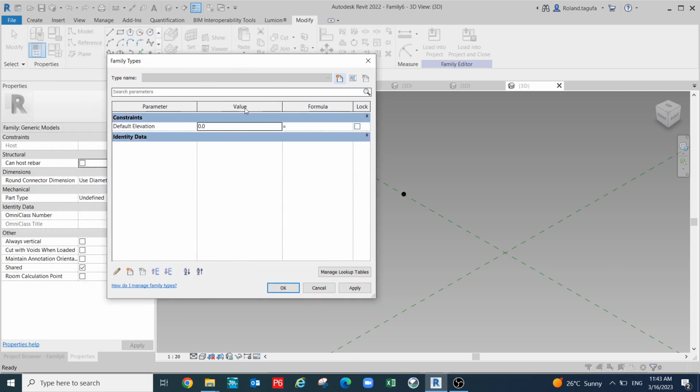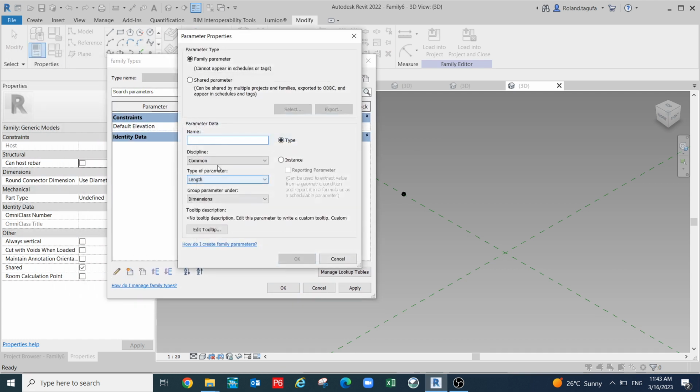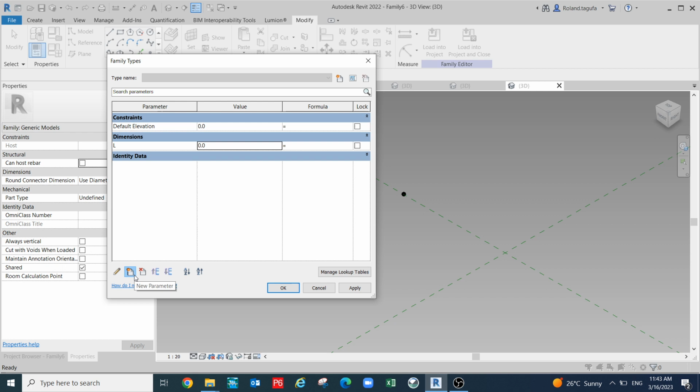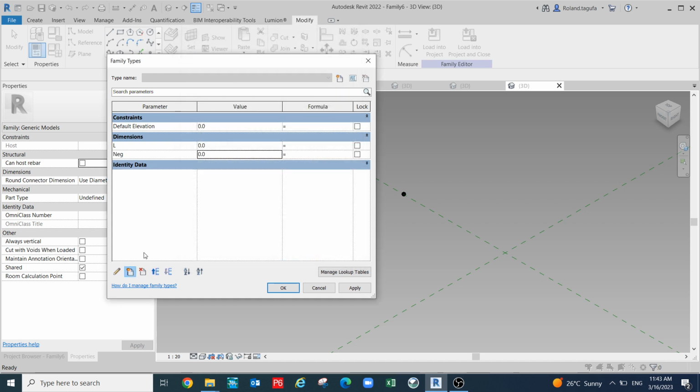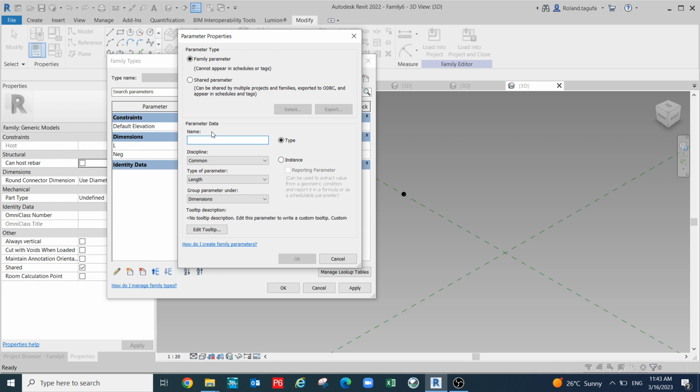First you need to make some parameters. One is length, and then 2 is negative offset, negative, and then another one is positive, positive, and then another parameter is height.